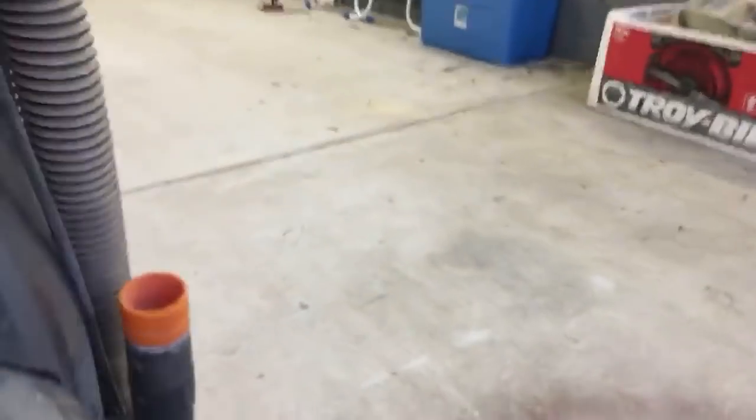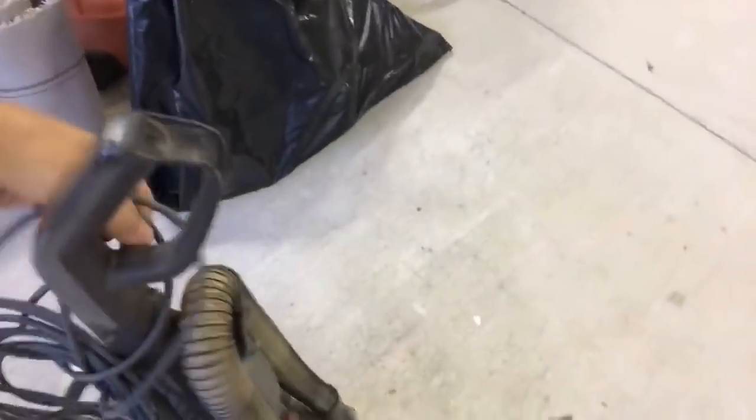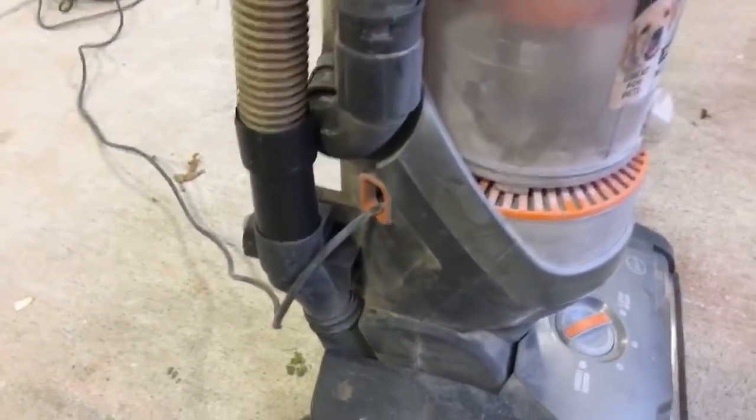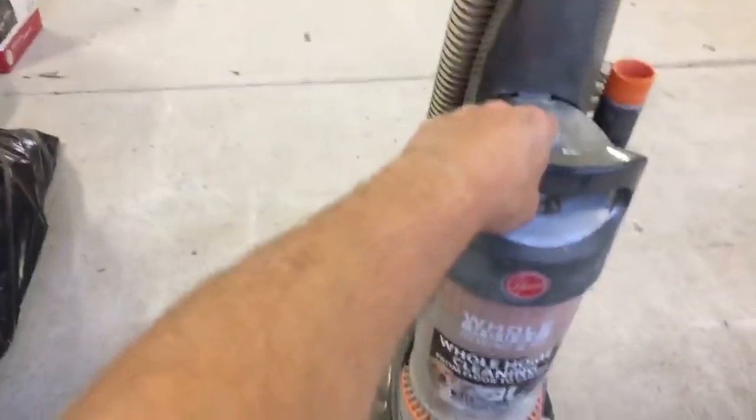But I like these type of vacuum cleaners because, let's see here, I can't get this cord off here. And this is one reason I don't like this vacuum cleaner: it's got that extra little cord wind up thing on it. I always try to stay away from those because they get to where they don't wind up back in there, and that's exactly what's happened to this one. However, I always do get the canister vacuum cleaners.